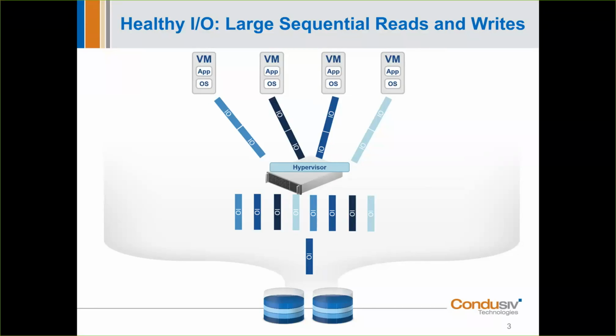Storage I/O reduction, optimization, and RAM caching represent a significant reduction in workload that has to be processed by the backend storage. And this is not only true of SQL Server storage traffic, but also other workload types too. So in this example on the screen, let's say the first VM is hosting SQL, and the second VM is hosting the application that interfaces with SQL, and the other two VMs are hosting busy file servers, and they're all sharing that same backend storage.